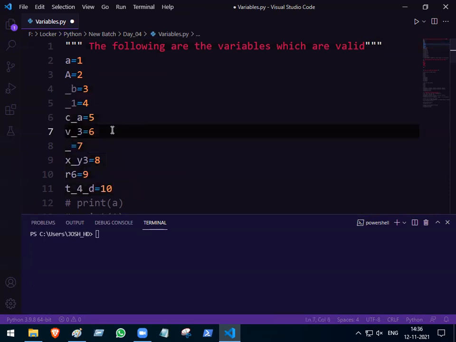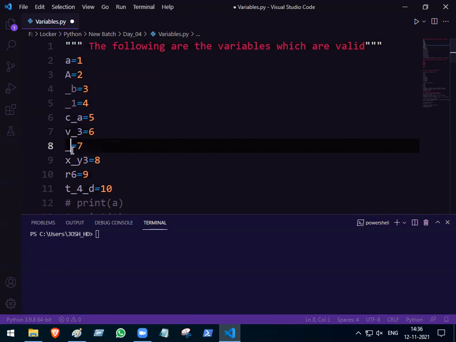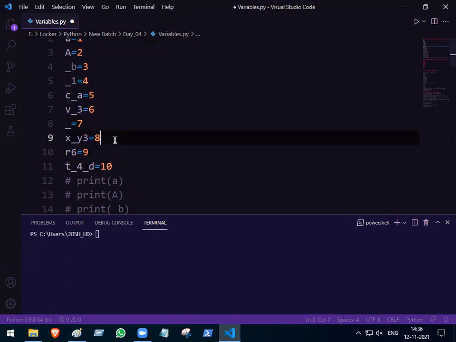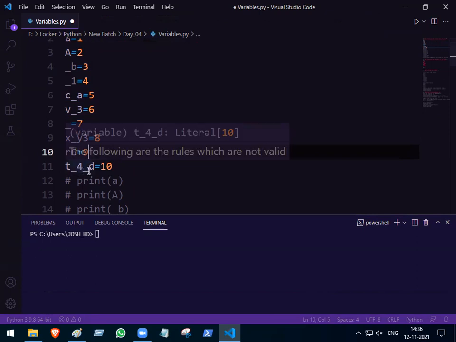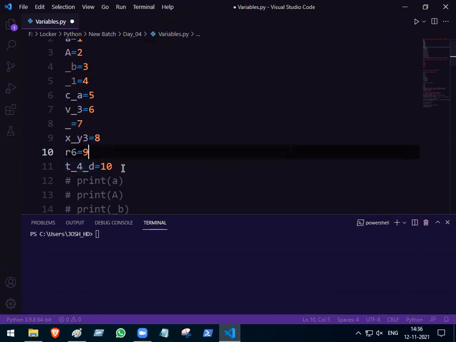C underscore a also valid. V underscore 3 valid. Underscore equal to 7, even just underscore alone is valid. Next, x underscore y3 valid. R6 valid. T underscore 4 underscore d also valid. You can take any name, you can take your own name also and keep it.